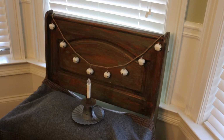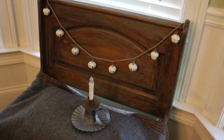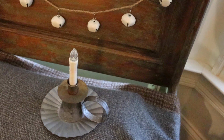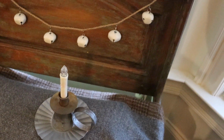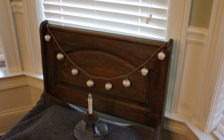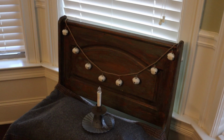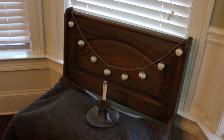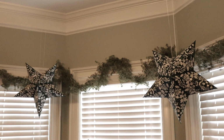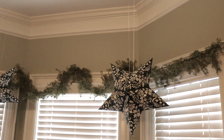On the antique school bench in the corner of the dining room, I set down this plaid blanket and added this antique look candle holder from Amazon. I thought the jingle bells looked really cute draped across the back of the bench. Above that area, I hung up these IKEA stars that I got last year and some garland.